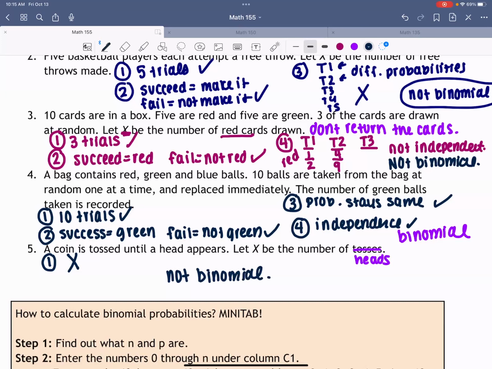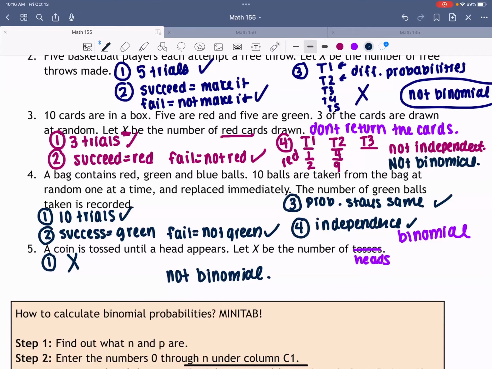Okay. Any questions on determining if something's binomial or not binomial? I will say, I think this gets a little bit debatable. I think a lot of these can be kind of contested. On a test or quiz, I'm going to make it very obvious if it's binomial or not. I don't try to trick you too much with these, so hopefully it shouldn't be too bad.